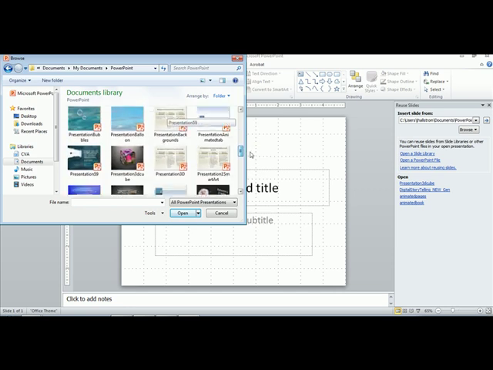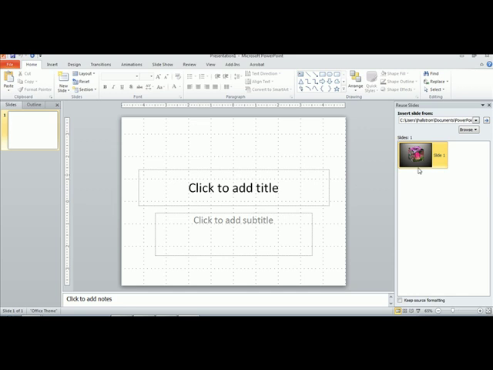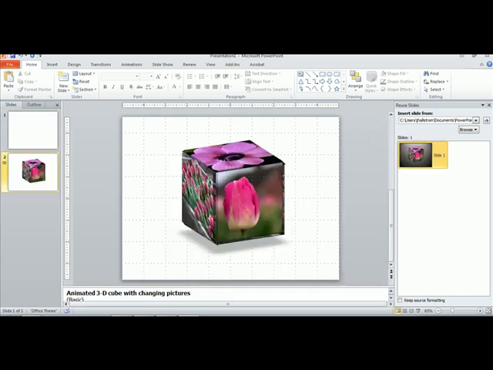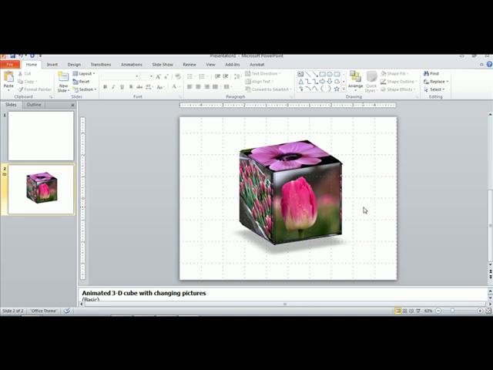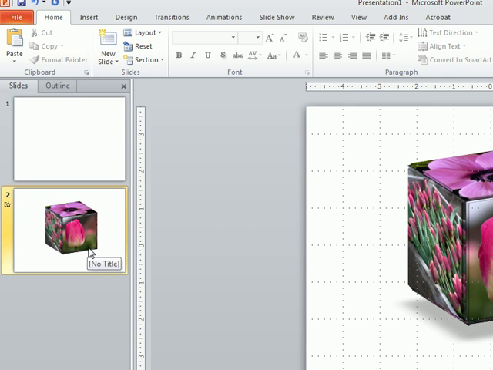Here's several of them. Here's the cube. So I'm going to click open, and then I click it to use it in my slide. Now I'll get rid of that, and that way the original template is not messed up if you happen to mess it up in this.